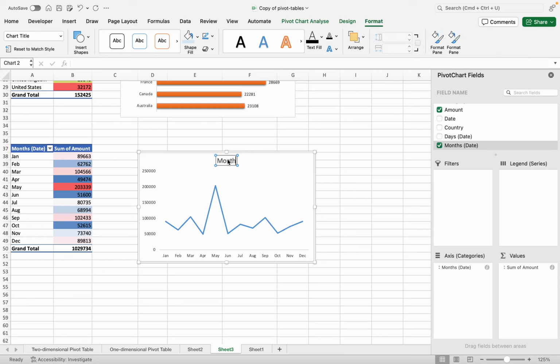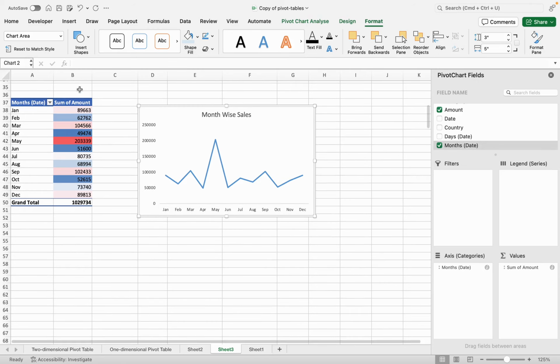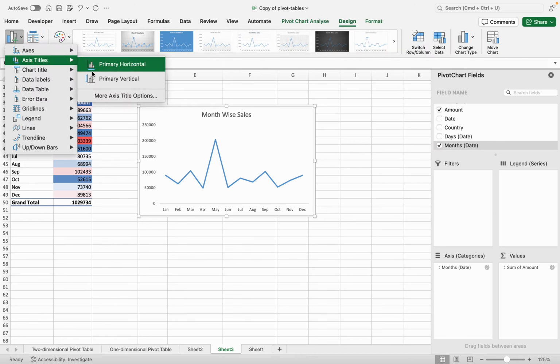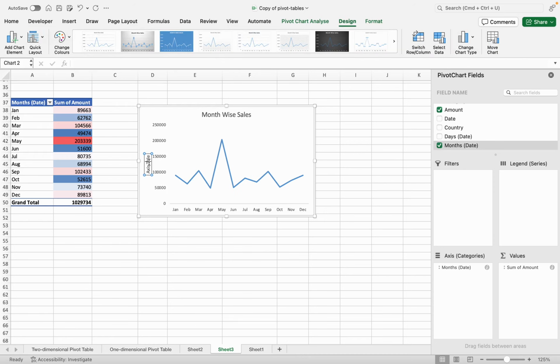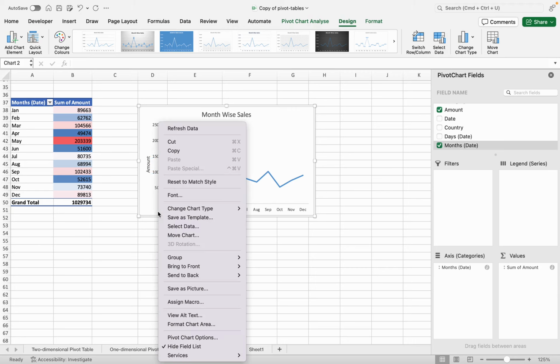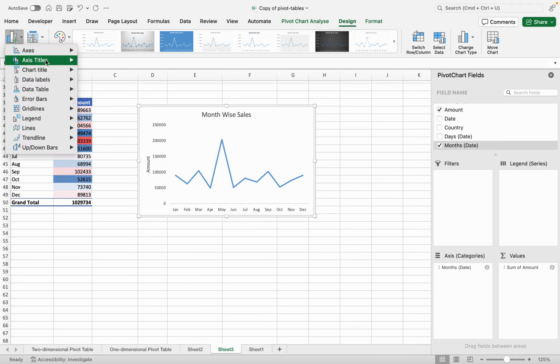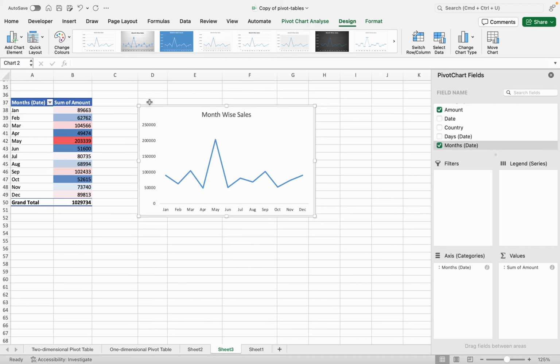Month wise sales. Then I will add the axis title: Design, Add Chart Element, Axis Title, amount. Then add data labels.